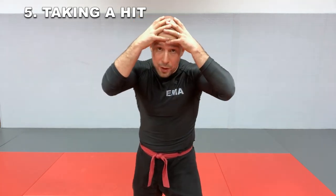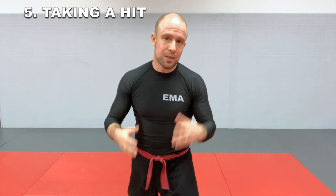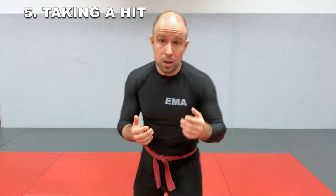And your forehead is a very strong bone. It's made to protect your brain. So you can rely on that for some level of protection. Obviously, it's not pleasant to get hit on the head, but it's a lot better than being hit on the chin. So if the strike comes here, boom, head down and you block it with your forehead.